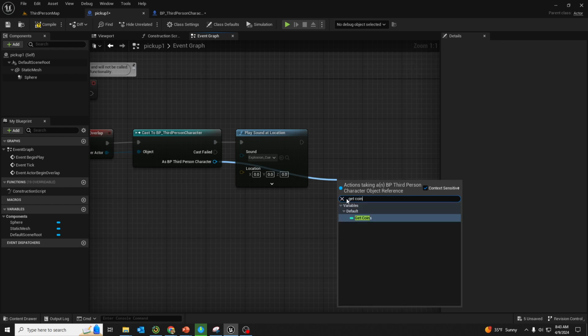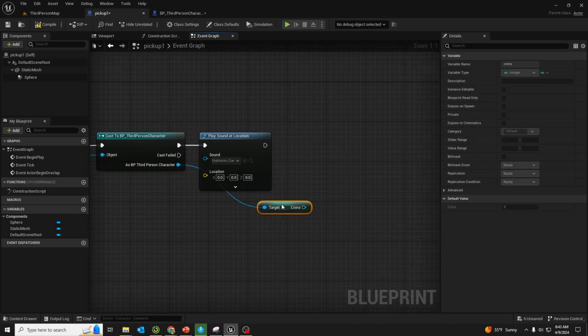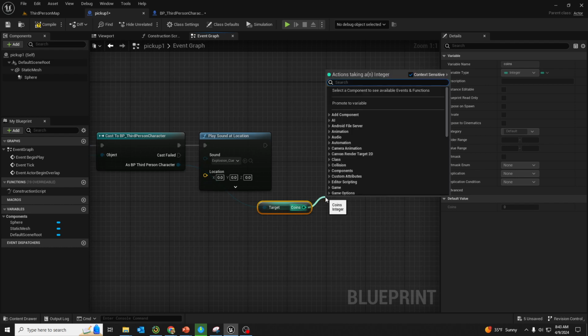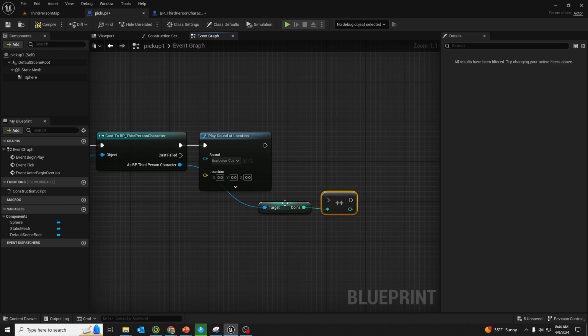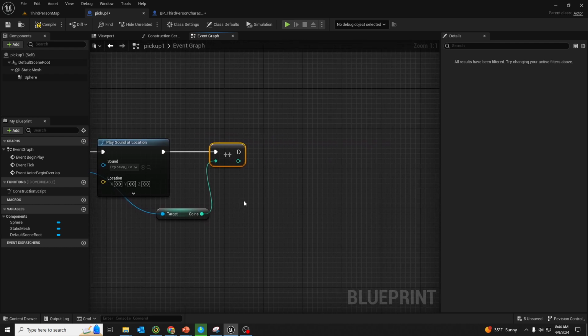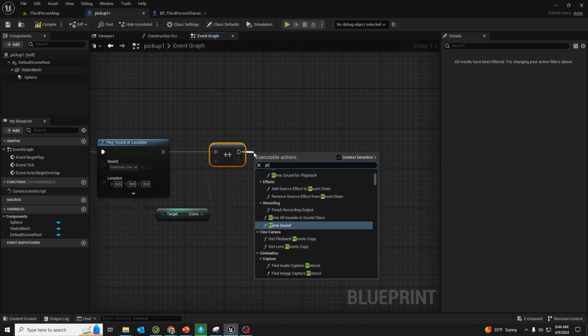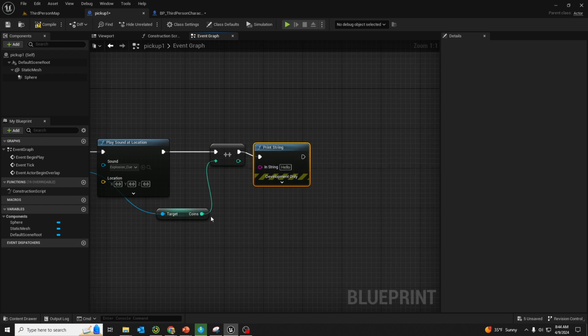We're going to get coins, and we are going to drag off of the colored integer color. Remember this, that light green color is an integer. And we're going to go type plus plus. That's right by the backspace, shift equals equals, and it's called increment integer. And what that does is it gets the coin variable from our third person character and pluses 1 to it. Well, this won't work unless we chain these together, so let's hook this up. We're going to play the sound, add 1 to our coins, and we're going to print string. It's the top one. Sorry, I should have slowed down. We're going to print, instead of hello, we're going to print coins.